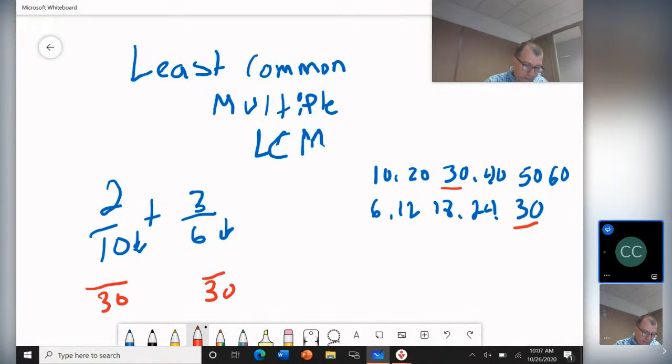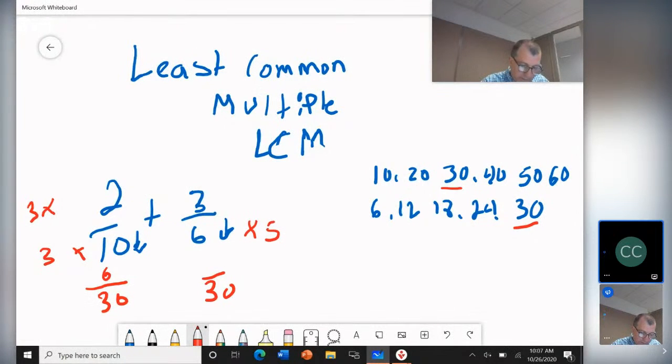Okay. Now how do we get 30? We multiply 10 times 3. That gives us 30. And if you multiply the bottom times 3, we're going to have to multiply the top by 3. So 3 times 2 is 6. Okay. Now, 6 times what equals 30? Well, that's going to be 5. It would help to use your multiplication chart if you're not sure, because with a multiplication chart, you can just see that. You go across until you see 30 and 6. And that's going to be 6 times 5 is 30.